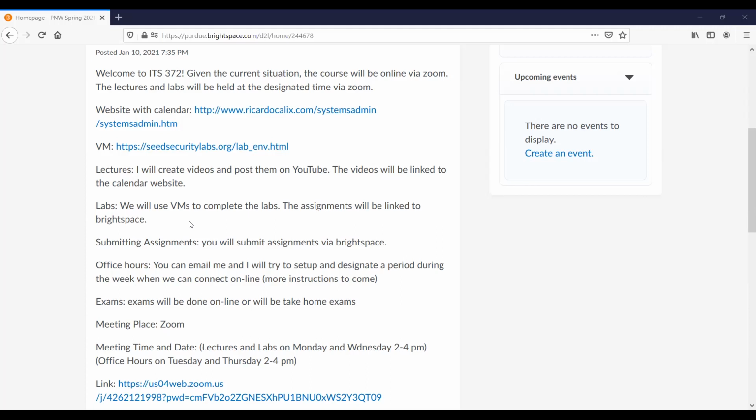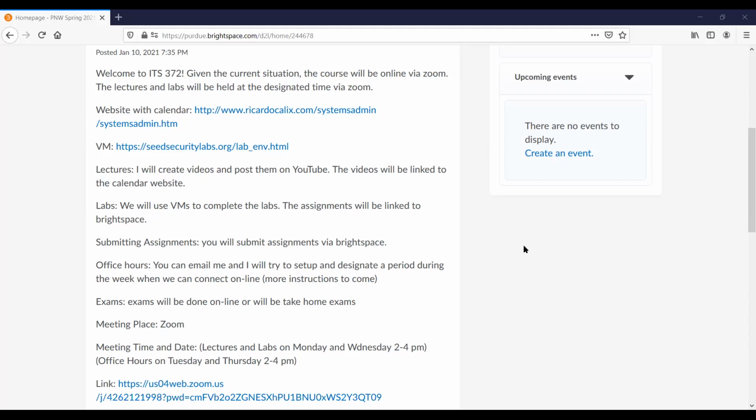And then assignments will be linked on Brightspace. Anything to do with homework has to be done through Brightspace. So please don't send me homework assignments via email, right? The policy is that you have to submit everything through Brightspace. What I do recommend, if you feel you need more time to complete an assignment, is to speak to me that day when we meet in class. I'd rather we give an extension, but just don't email me.